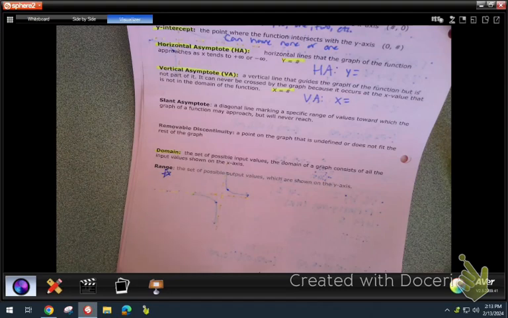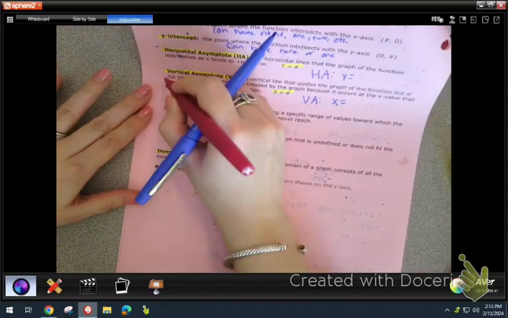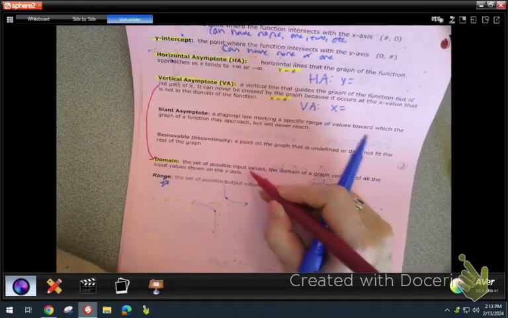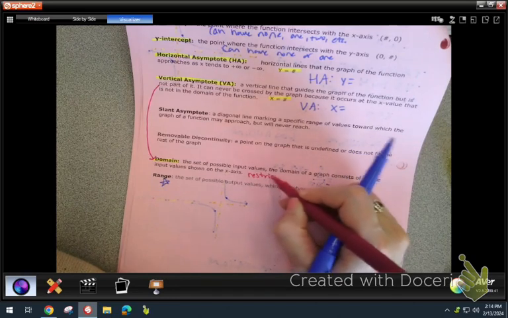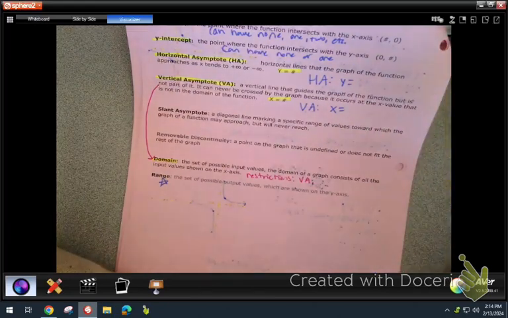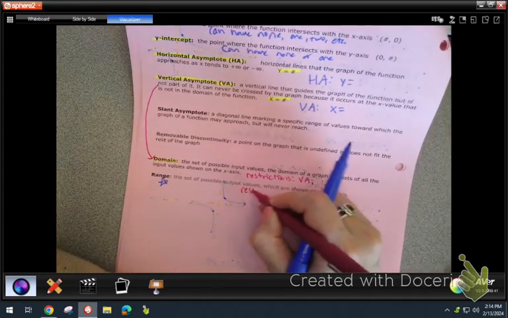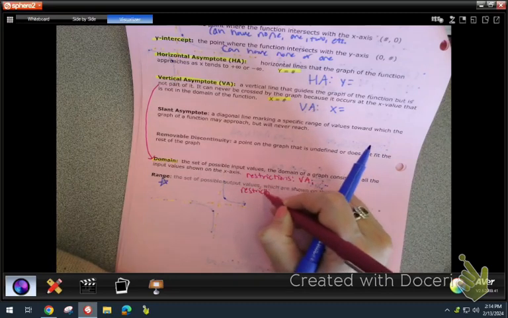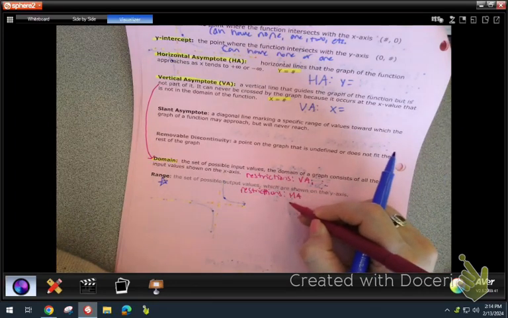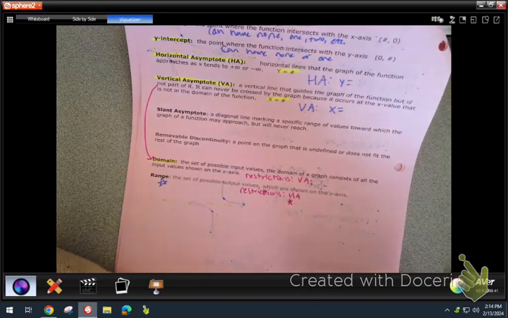But here's the new words. I'm going to draw an arrow from vertical asymptote to domain, okay? Because that's part of your domain restrictions. So the restrictions on your domain can be vertical asymptote, and there's one more. The restrictions on your range can be your HA, and again, I'm going to put a little asterisk by that because that's sometimes, and then there's another restriction on the range. And because of that little asterisk, that's why we don't really ask you to find it too much, because it depends on the graph.